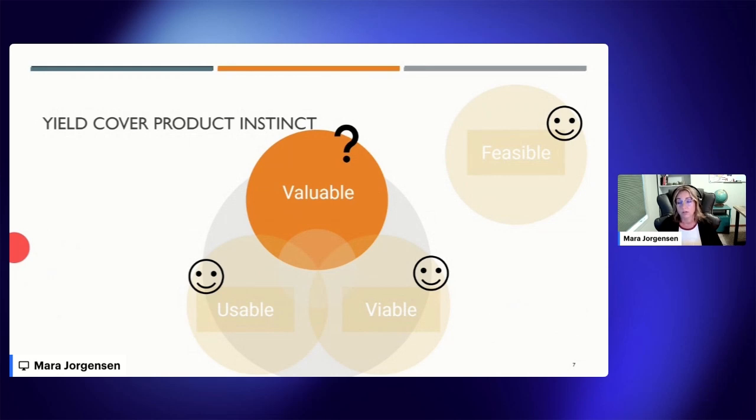In a real organization, we would create a much more detailed business case with a lot more strategic alignment to the company's overall goals. We don't have to do that for Yield Cover, nor do you have to do that for your product. If you are on your own and you are trying this for the first time, I would not get mired in the details. I would give it a go. We're only giving this 30 days. We're not giving this 3 years. So give it a go. If you have an instinct that it will work, let's give it a try.